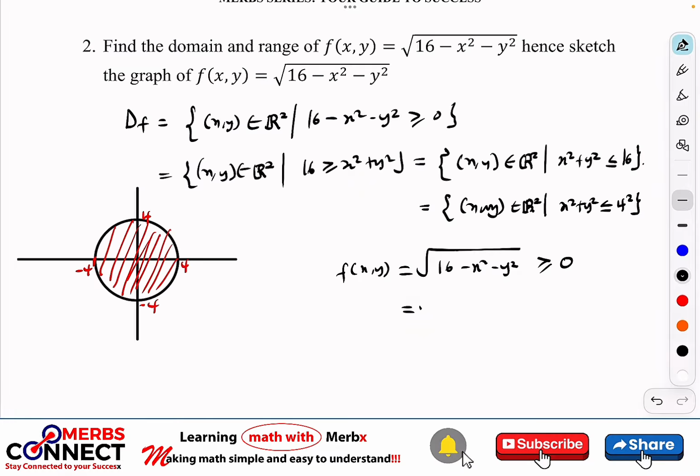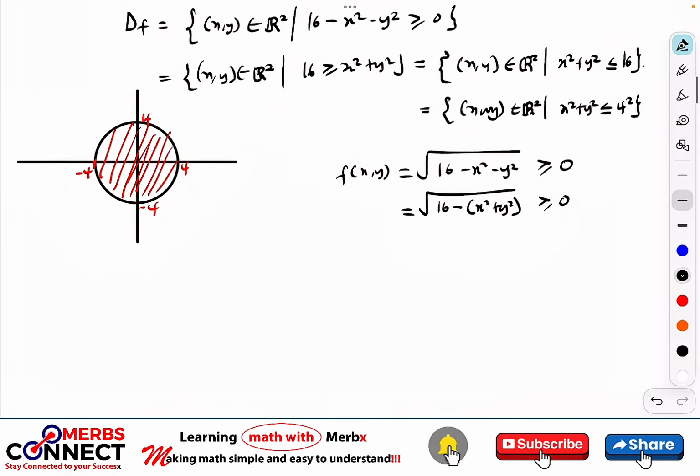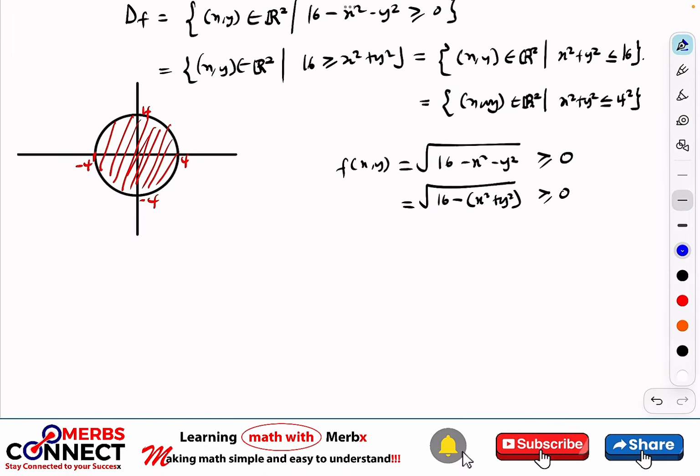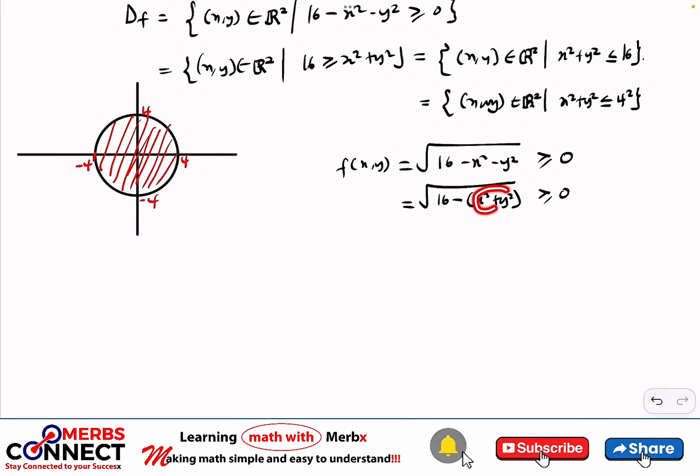So this is the first thing that we are going to get here. We are saying that we can make sure that we have 16 minus x squared minus y squared, which is greater than or equal to 0. So now we set up this and see what is going to happen here. As we said, since we are subtracting this from this and we don't want it to be negative, then the maximum value here is 16. It should be going up to 16.